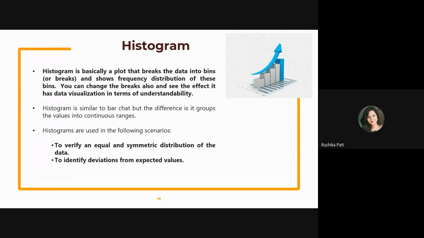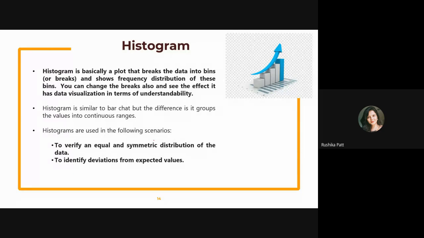If I want to represent courses, it means different categories of degree. So if I want to go for categorical data, categorical data will be represented by a bar chart. And if you want to represent continuous data, continuous data is numeric data, you should use a histogram.